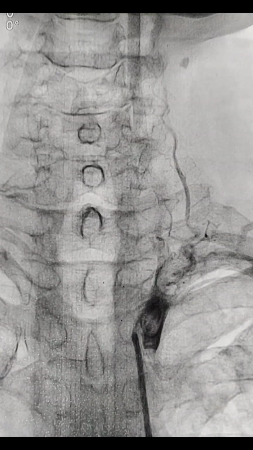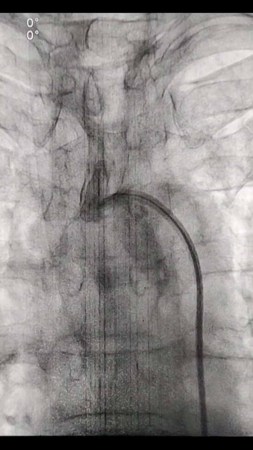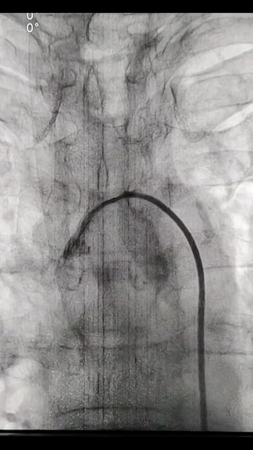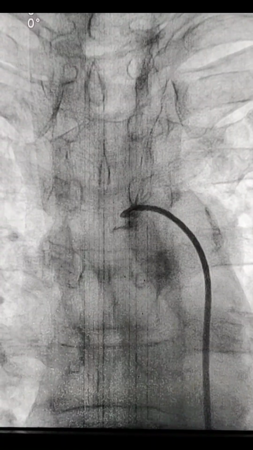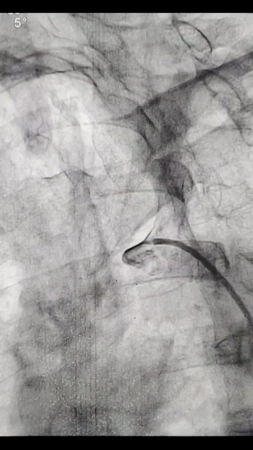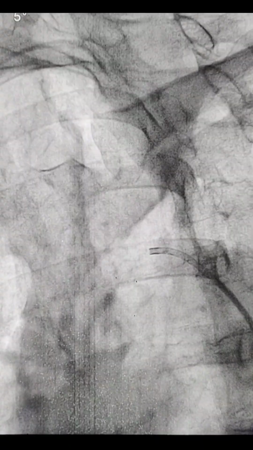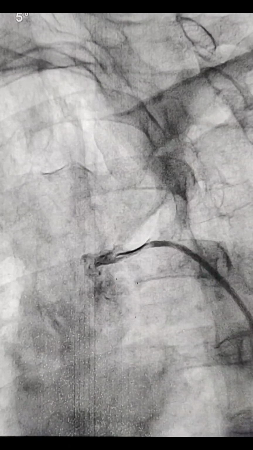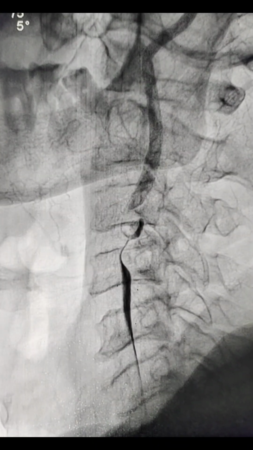subclavian left. This is an aortic arch shoot, and by and large you can see the brachiocephalic trunk, which divides into the right subclavian and right common carotid, and second you can see the left subclavian, and this left common carotid was the sort of posterior. So now in this shot you can see the 3 vessels. This was some sort of lateral shot, LAO, and you can see the third branch now. So we selectively engage the left common carotid, and this was the left common carotid artery.